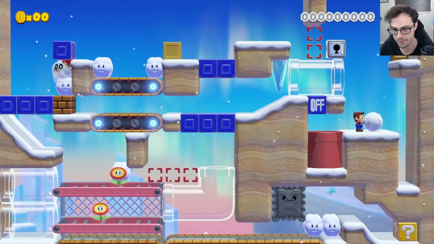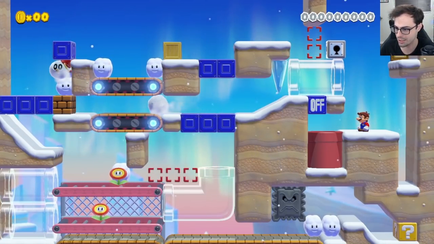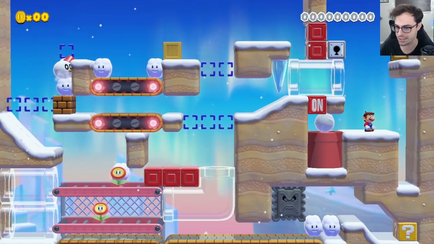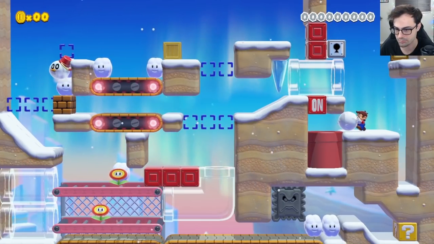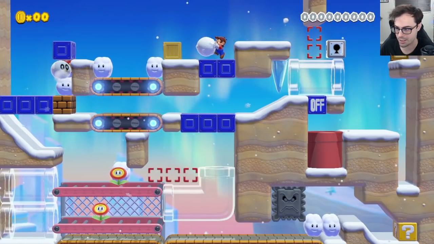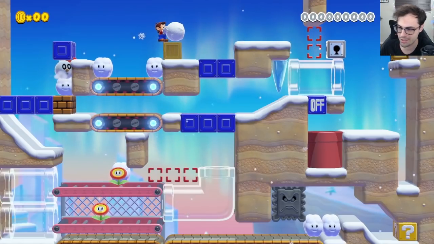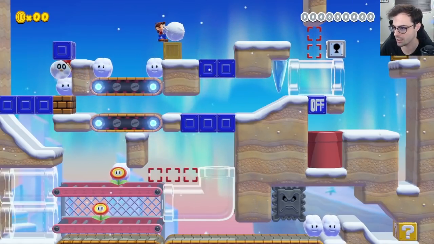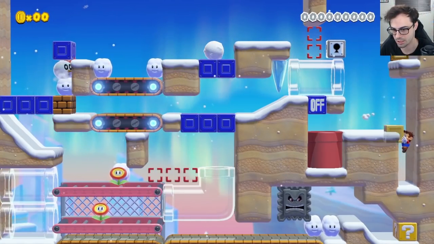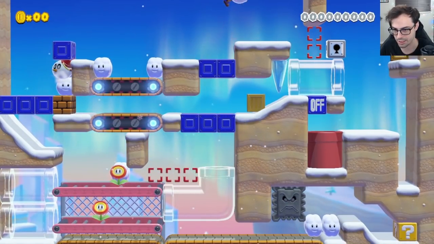That's nice. Okay, oh look, we can roll a snowball. Oh, is this gonna be a snowball rolling puzzle? Will the on and off switch make it hit it? Oh, but it hitting it doesn't do anything. That's interesting. Okay. What can we do here? We've got a crate. I'm surprised the snowballs don't break those blocks. Okay, what can we do with the crate? We can throw the crate in here. That does absolutely nothing, right?